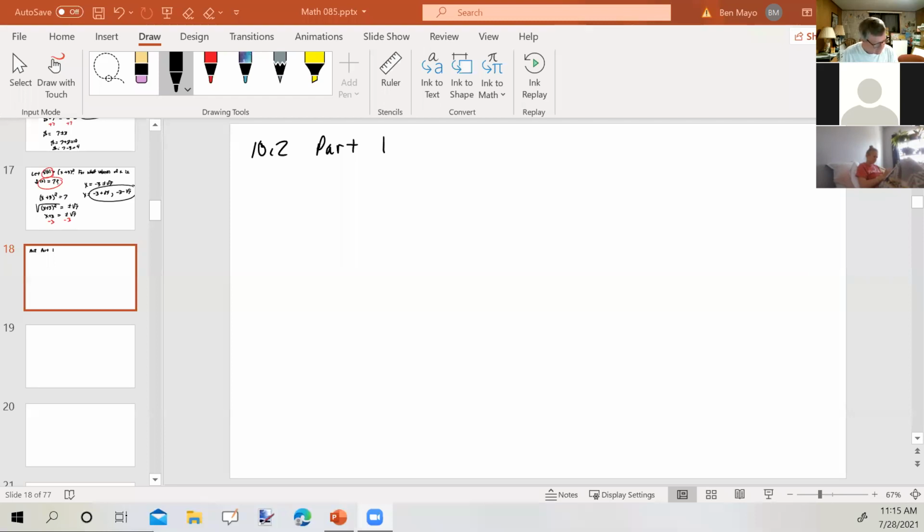Now, in 10.2, we're going to look at something called the quadratic formula. I'm not going to go through all the details of how it was formed, other than to say what we just looked at, that square root property. There is a process called completing the square that sets up an equation where you have a perfect square equals a constant on the other side. And you go through a lengthy process to do that.